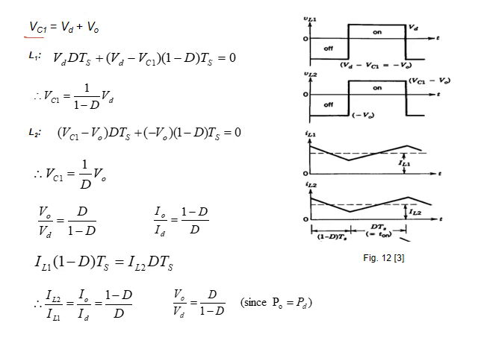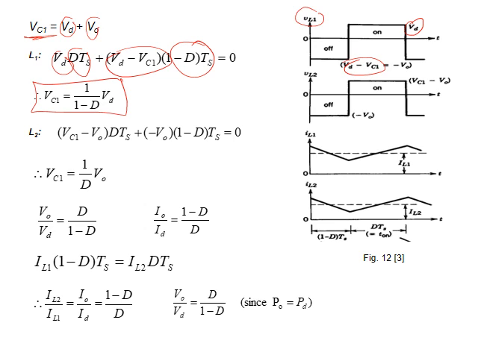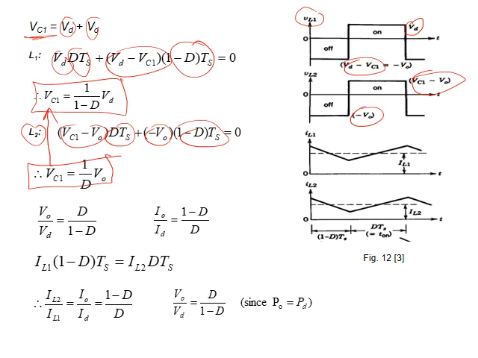First of all, VC1 is VD plus VO in the on state when we're talking about inductance number 1. So I can write a formula. I will say VD by T on equals this voltage, VD minus VC1, by T off. Rearranging, I got this formula. I come to inductance number 2. This voltage by T on, and this voltage by T off. I arrange, and I come up with another formula. VC1 equals VC1, so this element equals this element. I arrange them, and I got the same formula as the buck-boost converter.